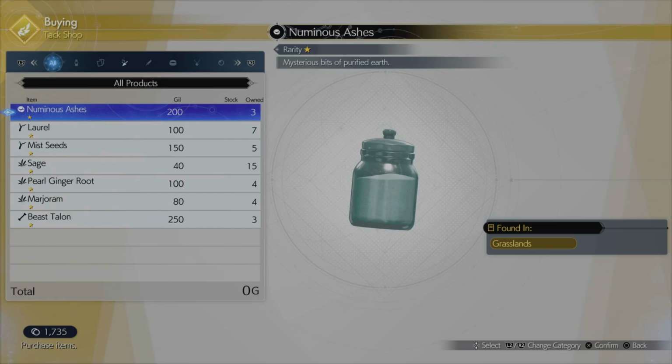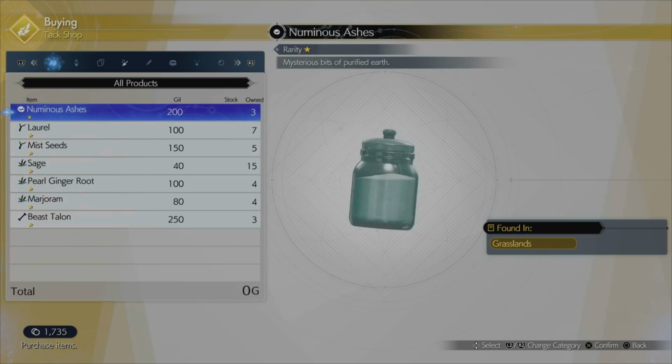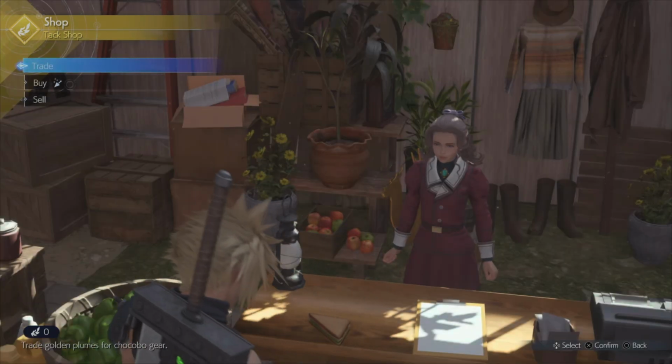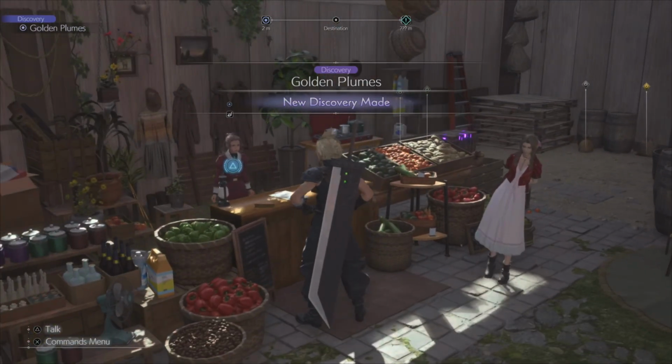So now we have access to the Chocobo stuff, and it looks like they have some materials we can buy off them to make our items and stuff. Might just buy one thing here. Nice, something like a cheap one, honestly. I mean, we have plenty of gil, but not a lot. Trades, we don't have any, unfortunately, so we'll just have to deal with that later.